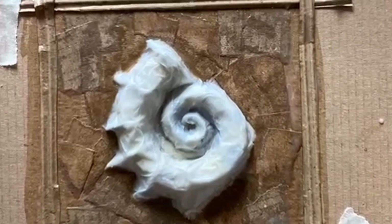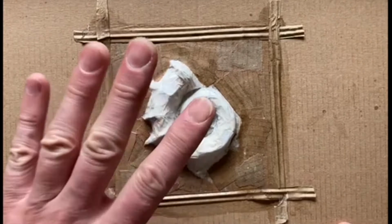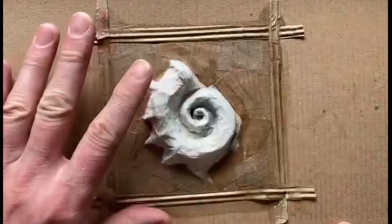Well, this has had a chance to dry off nicely now, so this is quite strong. It's all dry, and before I do any detailed painting on the ammonite itself, I'm going to wash an undercoat over the whole thing just to give it that kind of silvery grey of the actual rock itself.